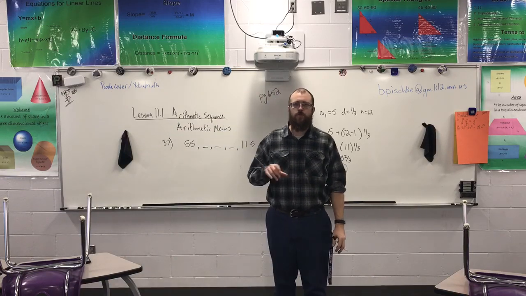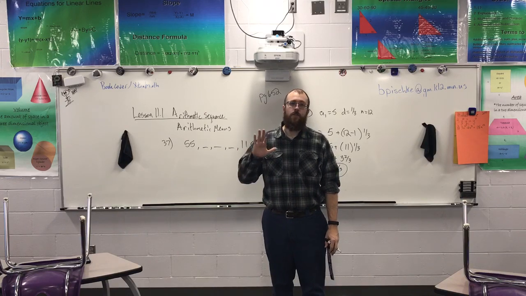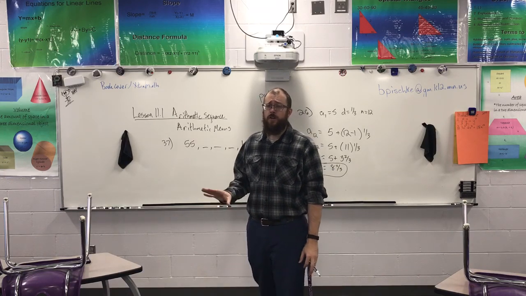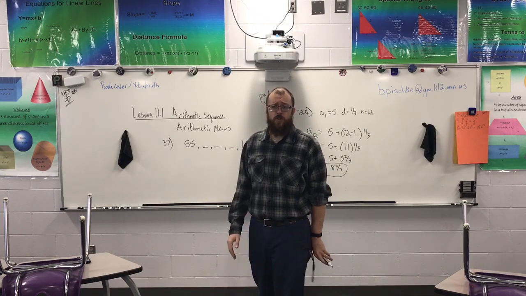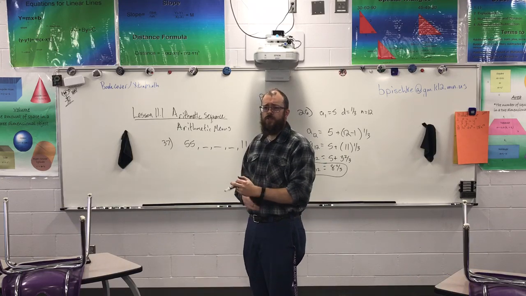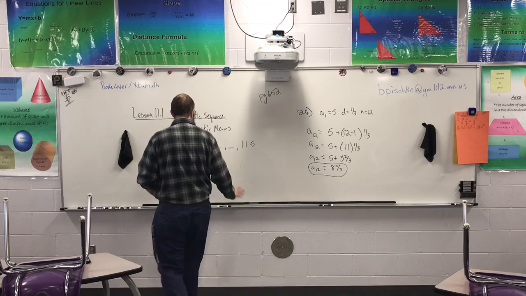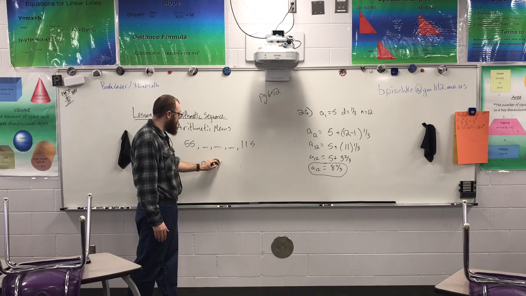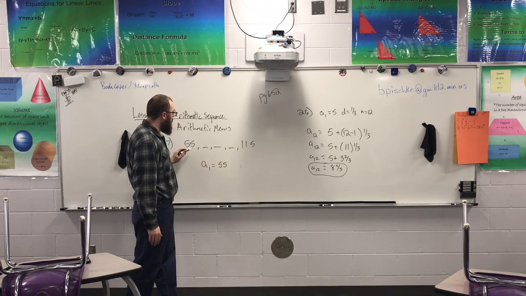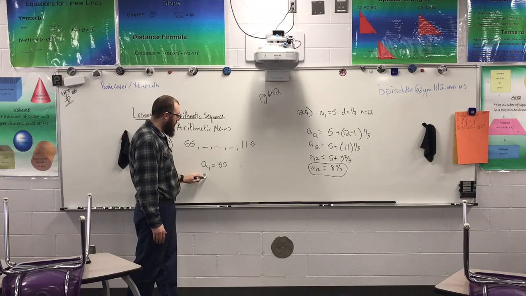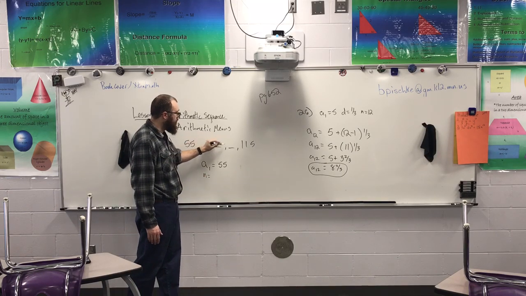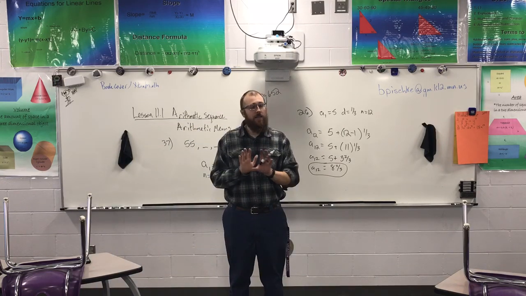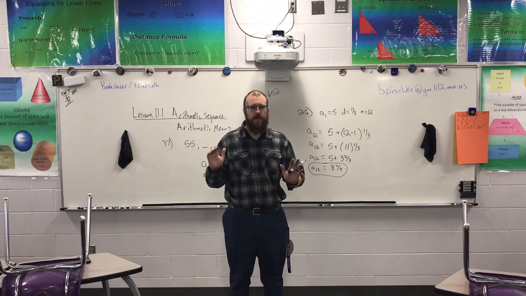However, I want to be able to work through this with you so that everybody can, and I really want you to be able to use the formula to do this, because when you do it with geometric means, it's much harder to just, in your mind, figure out what's going on here, what the pattern is, and what you need to do moving forward. So, the key is to run back to the formula. A1 is 55. I know that my n value in this case is 1, 2, 3, 4, 5, because I'm walking out to the 5th term.